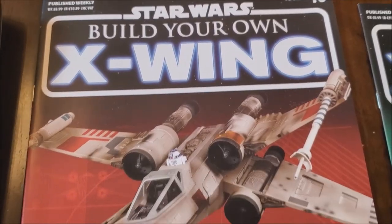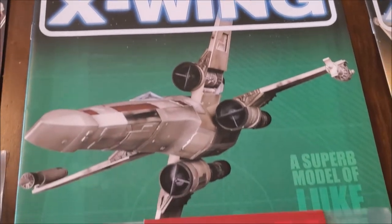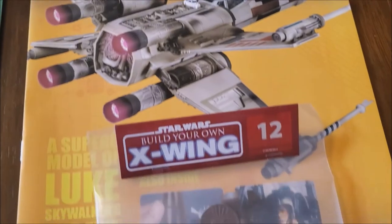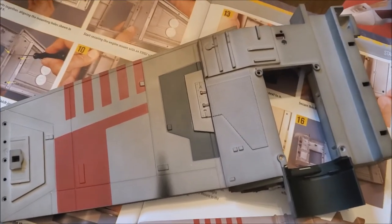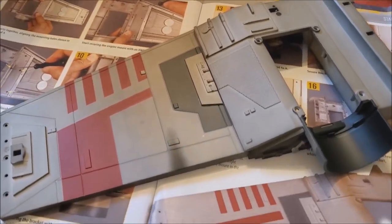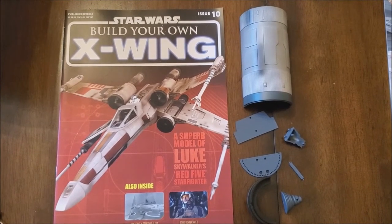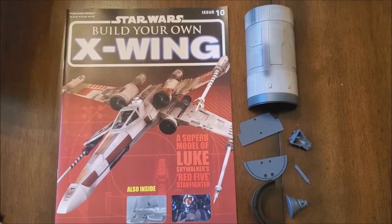All right, so the day two build — just a reminder: every little package comes with the magazine instructions and then a plastic bag, and there are only about four or five parts that come each time. You're just getting a few basic instructions and snapping it all together. Here's the remnant of my wing from last month, and you can see the instructions underneath. You're looking at about six pieces that come with every issue and you're just snapping a few together.